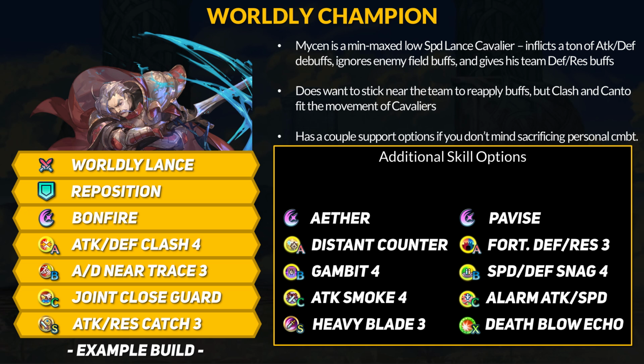A bit of a dark horse, but if you just want Mycen to stand by the team with his buffs and Joint Close Guard, you could opt for something like a Snag or Ruse debuff. Chills will work too. Maybe throw in Distant Counter if you're just going to turtle up. If you think he has enough flat resistance, you could run the tier 4 ploys. They are just that powerful.